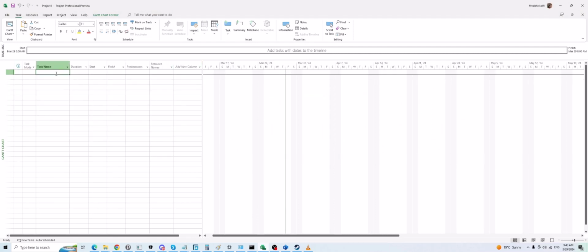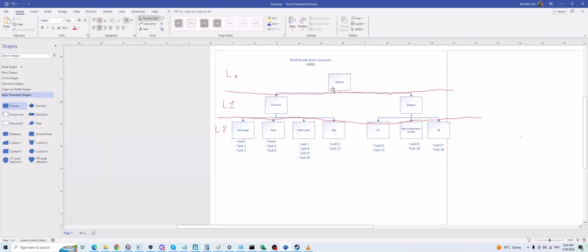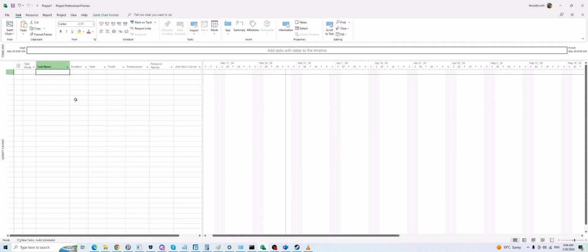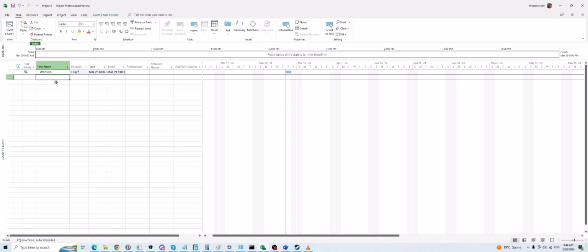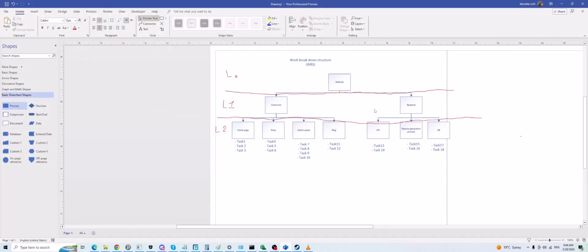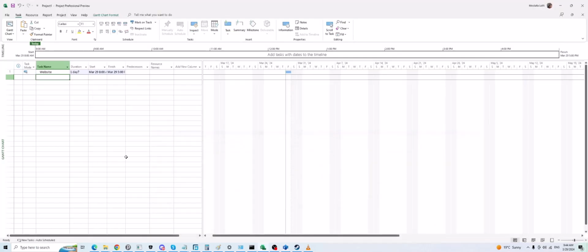Inside of the software, we discussed different types of tasks. How can we implement these inside of Microsoft Project? The summary tasks, right? Now, inside of Microsoft Project, let's say I put in website. Then here I broke the website into 2 subcategories, right?